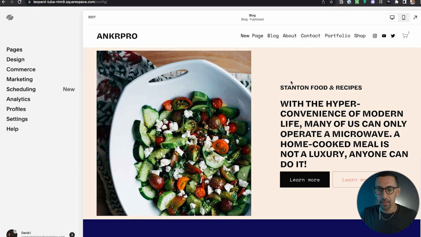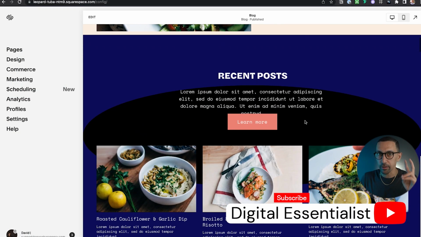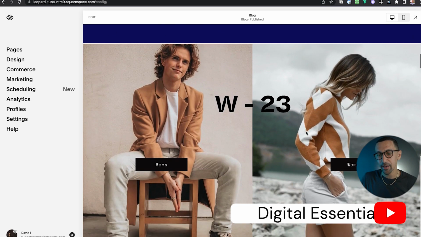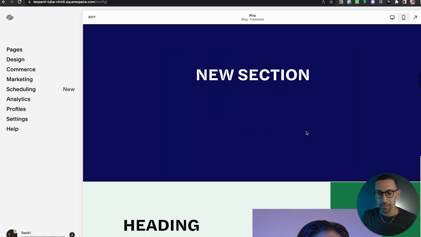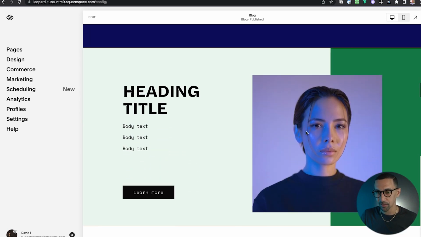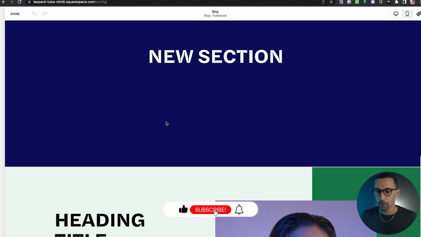Okay, so I'm here on my demo website. This page has a lot of different Fluid Engine styling things that we could do. So it looks really cool, layout's really nice, but when you're designing different sections, these two things are going to be really useful. So let's click into edit and get to it.